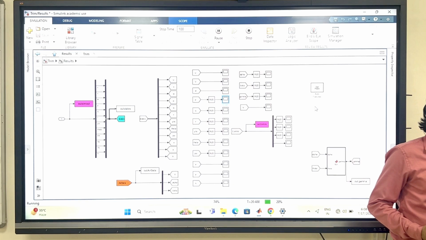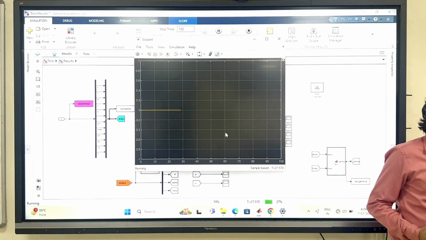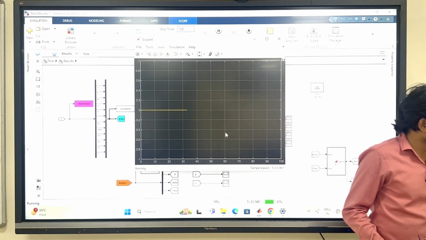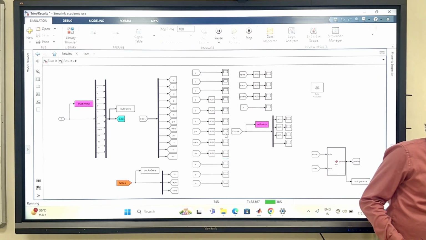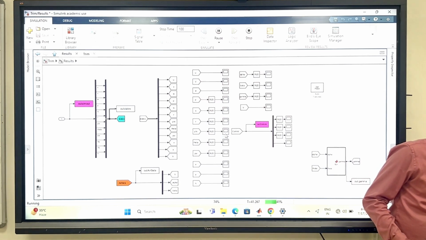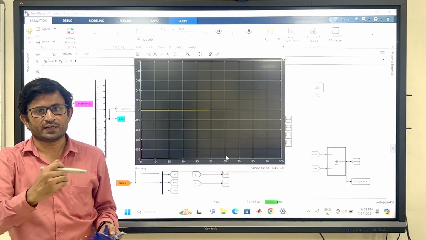And what is the integration of P? Is P an integration of phi dot? Is phi the bank angle? You can see the bank angle is also 0. What other parameter can you see? You can check psi also. Psi is also 0, but it can be 45 degree also.